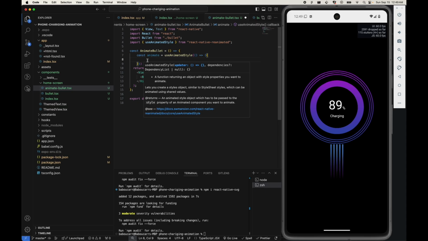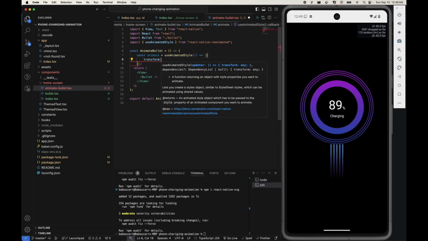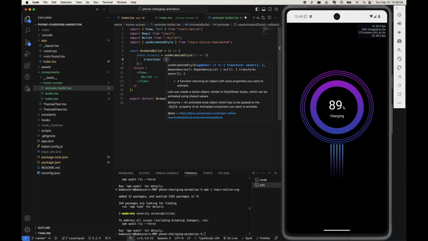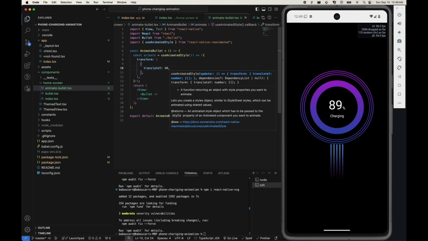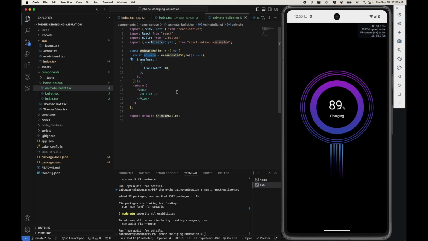Here we need to transform these, and then we can just translateY and place it at, let's say, something like 40. Nothing is happening. That's because we are not making use of our style.